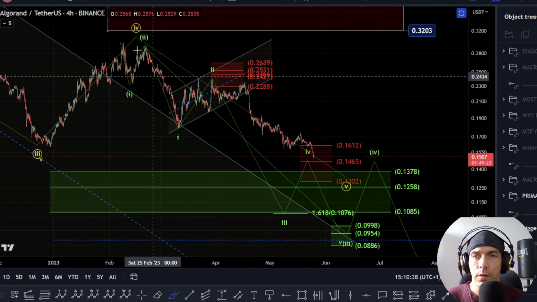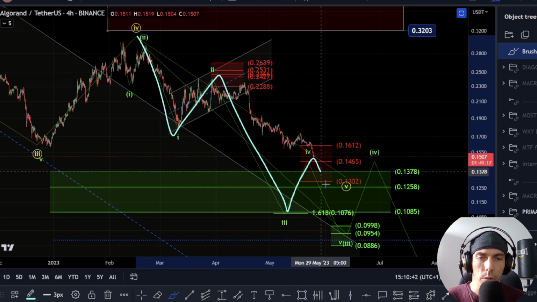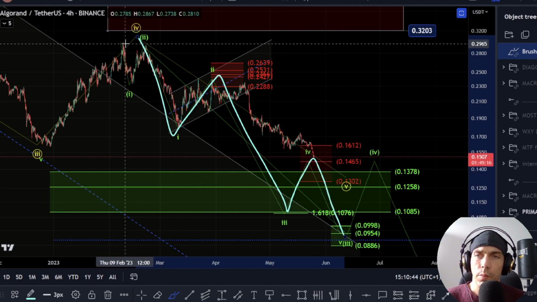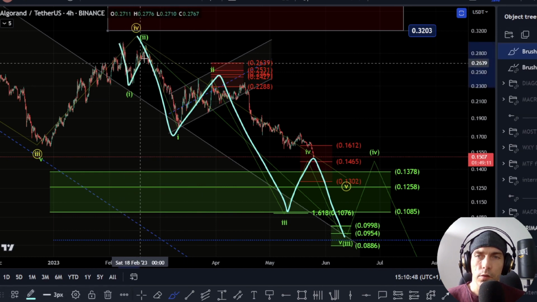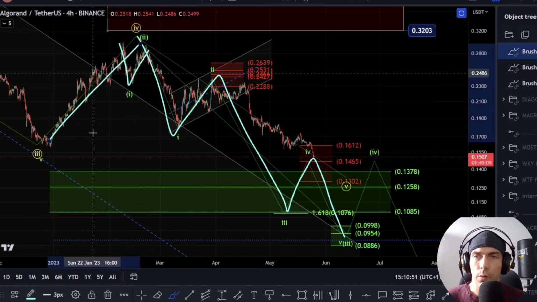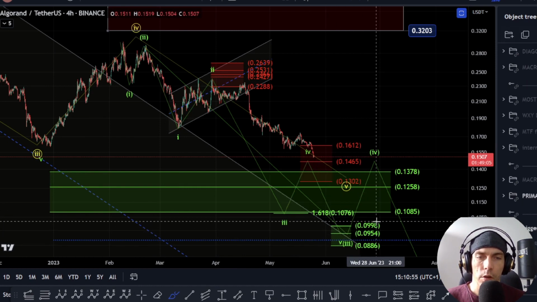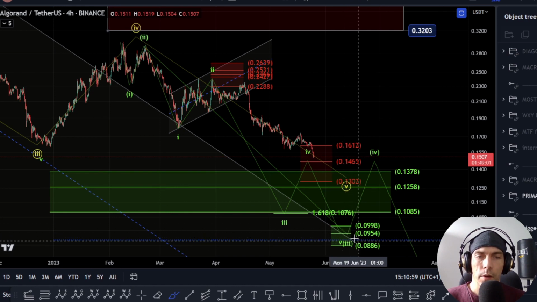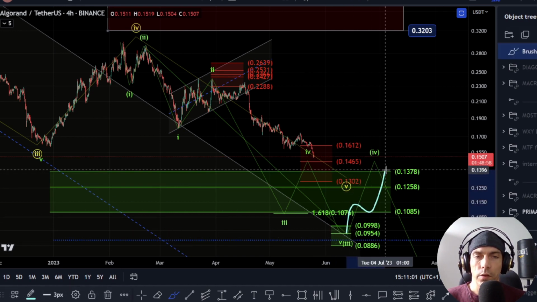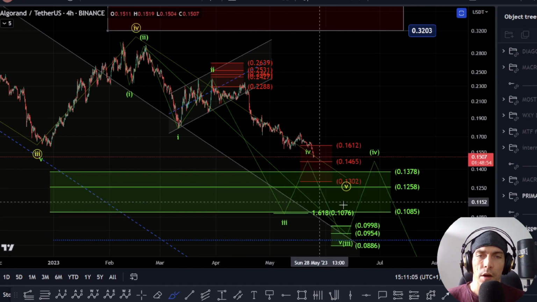Now, if we are looking at this, we'd argue that we have 1, 2 here, looking for this as a bigger third, fourth, and a fifth. Now, I did say that because of how small this is at the top end here, it is possible that this could also still be part of this previous corrective structure here. So what we'd have to look out for is if we did actually get a move down here towards this 998 to this 0886, what we could then find is we could still see an additional fourth and a fifth, but we haven't hit those targets yet, so we need to just be mindful of that.